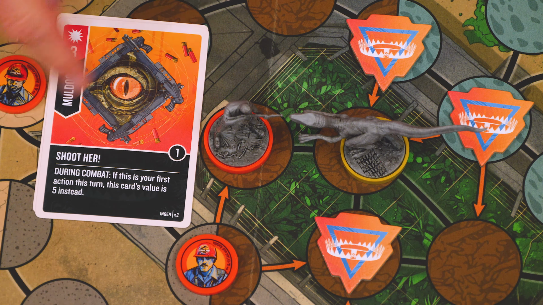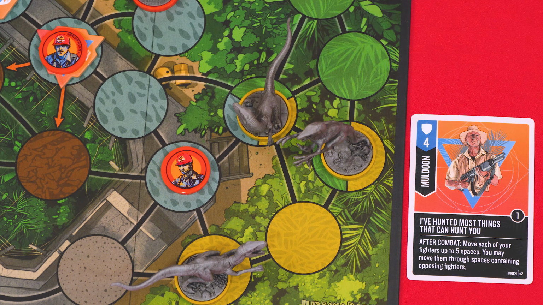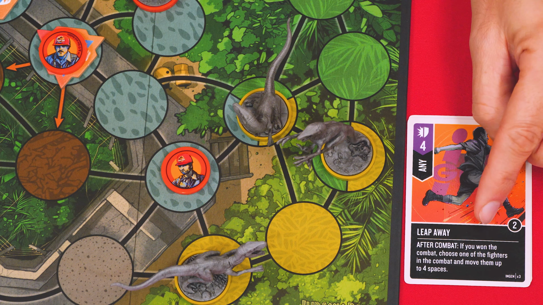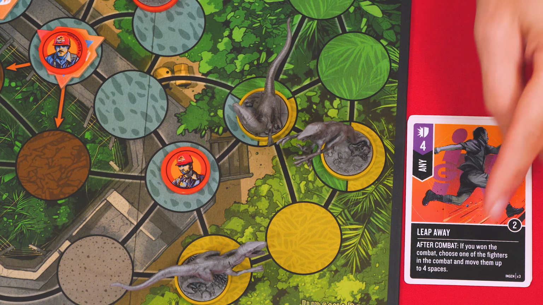Muldoon and his team also have several ways to avoid being cornered by enemies. This card, for example, lets you move each of your fighters up to 5 spaces and even go through opposing fighters. With Leap Away, assuming you win a combat, you also can use this to get a single fighter out or into harm's way by moving it up to 4 spaces.